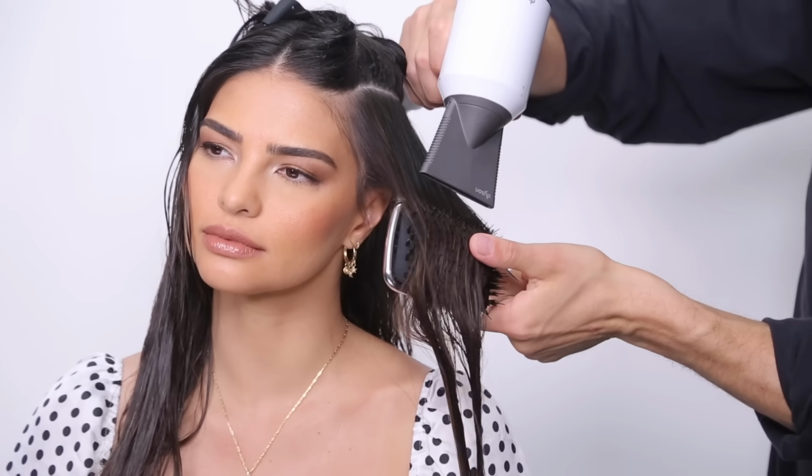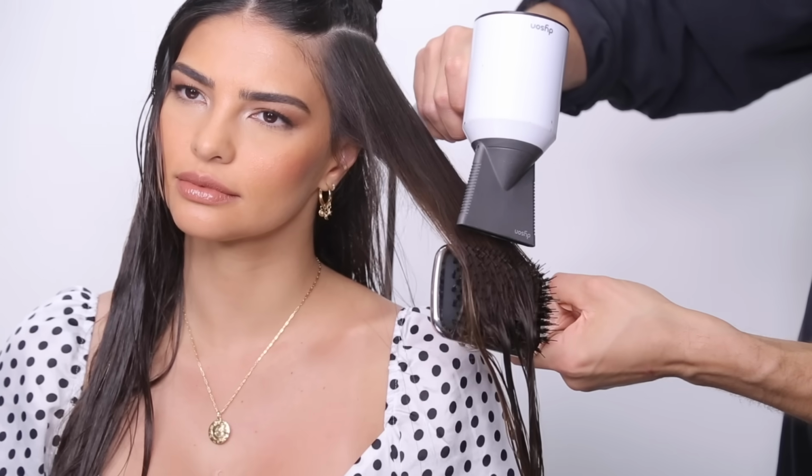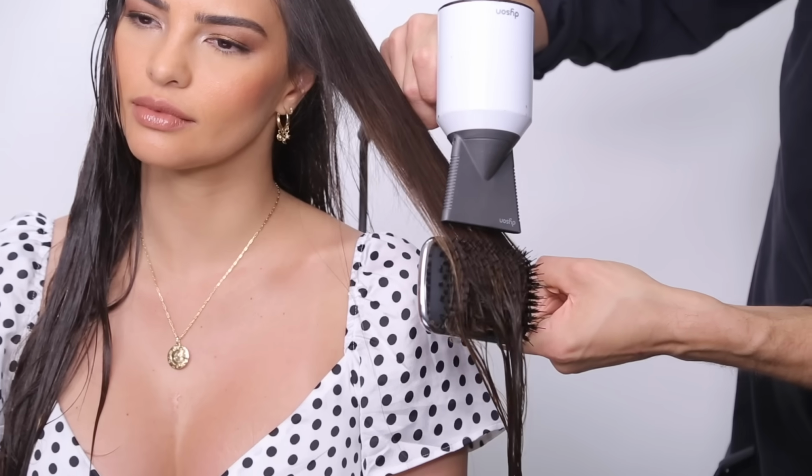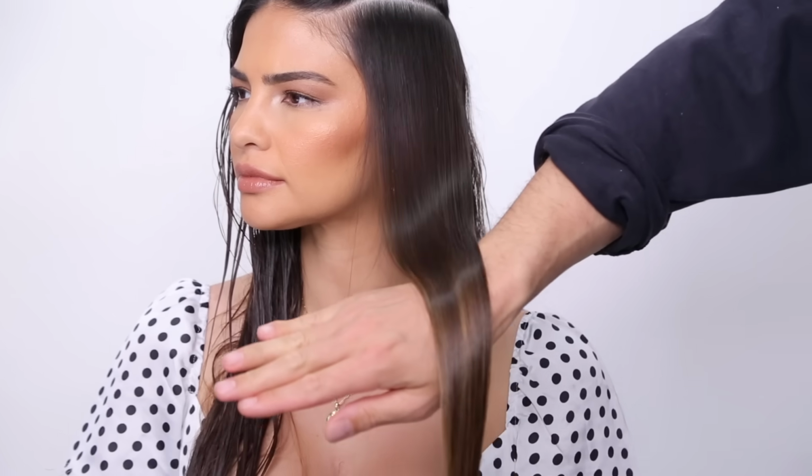So we're going to really smooth the cuticle. I'm going to use the Color paddle brush to really smooth down the cuticle. It has a great grip on the hair and it really complements the Dream Coat in terms of smoothing the cuticle down. Okay guys, so you can see now, just in that first section that we blow dried, this is exactly kind of what the hair should be doing. You should see that real mirror-like shine.